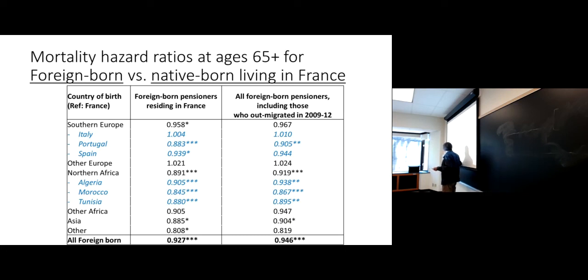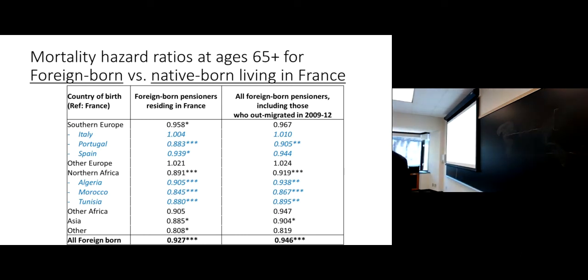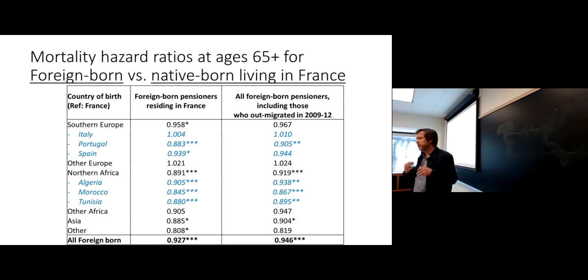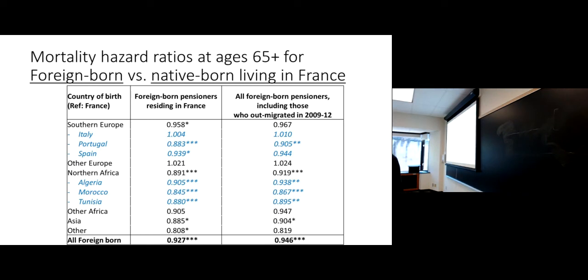Foreign-born individuals at these ages, so 65 plus here, have lower mortality than natives. It's significant, it's not huge. It would be bigger if you were looking at adult ages, mid ages, but at older ages we know that there's a bit of convergence, but we're still picking it up here. And it's important because we have very thorough longitudinal data here. We're not depending on census data. So we're documenting the migrant mortality advantage.